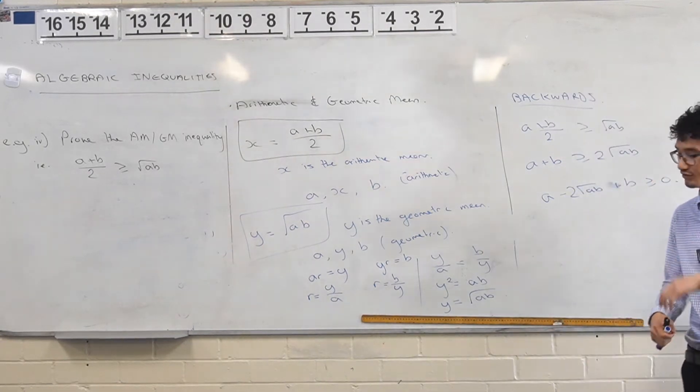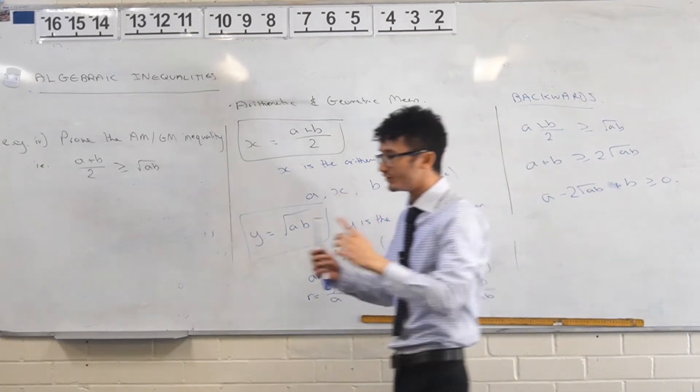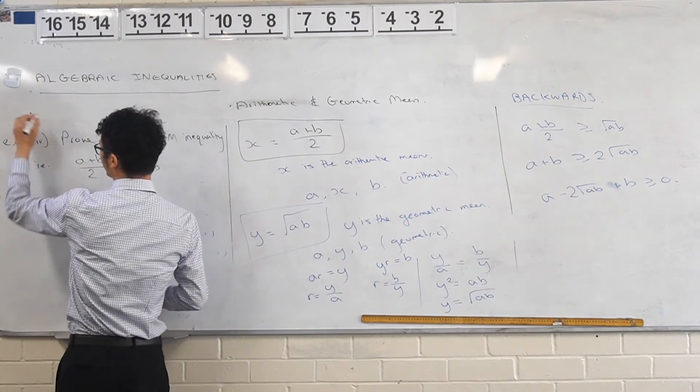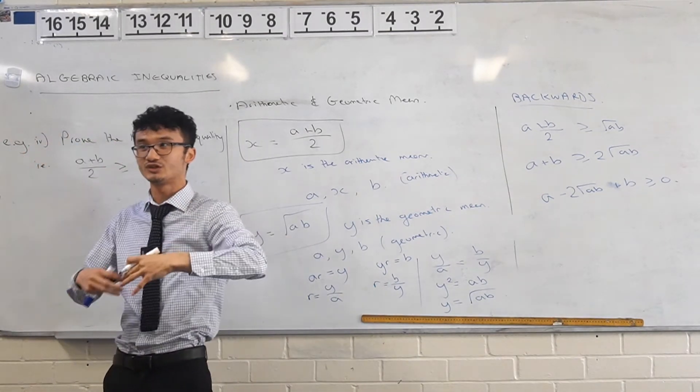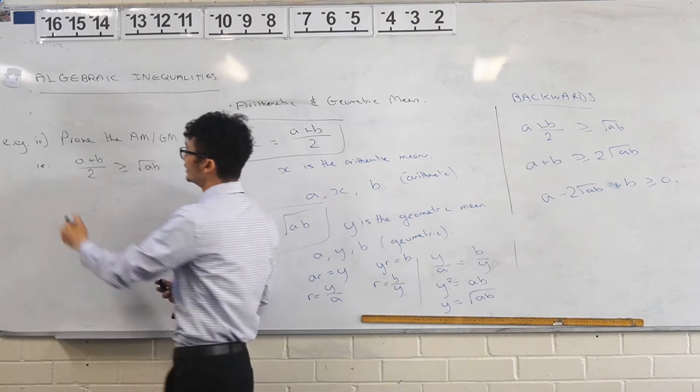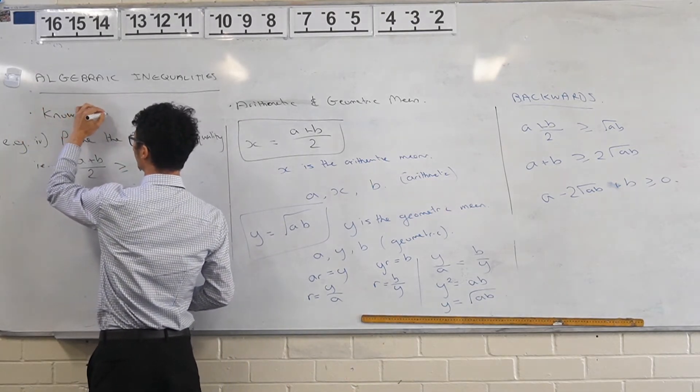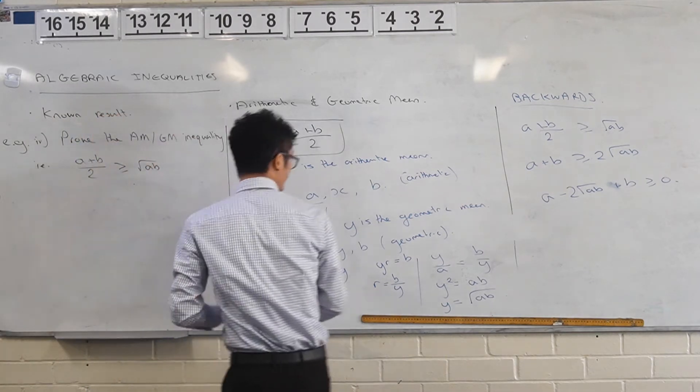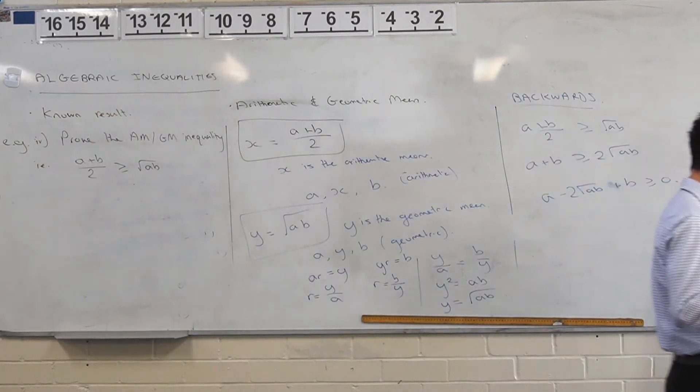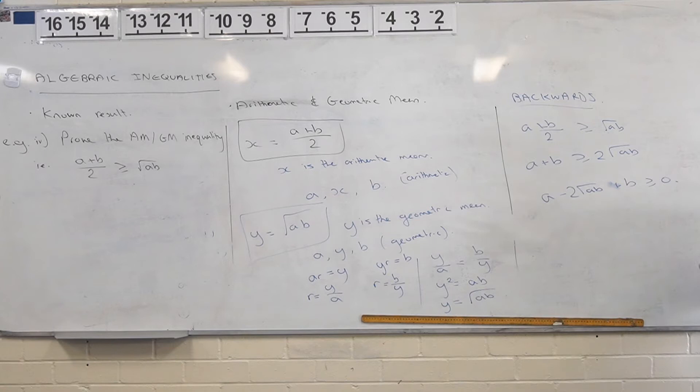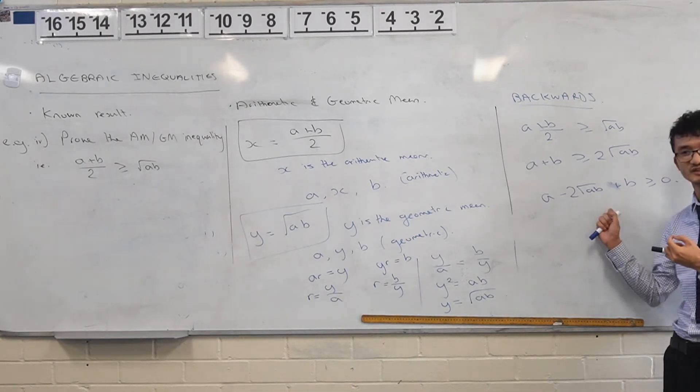This here it looks like I can't do much with, but your third strategy—do you have the third strategy I told you about? Start with a known result, which links to the second strategy as well. We know that squares are always positive. To prove the AM-GM inequality, one of the ways we can do it is start with a known result: we know that squares are always positive or greater than or equal to zero depending on the conditions. Over here I don't have a square at the moment but it's a bit of factorization in disguise because this is actually a perfect square.